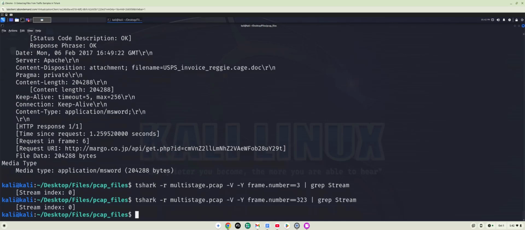Okay. So the next thing that we need to do is actually look at the contents of stream 0. All right. So we're going to modify this a bit. And then we're actually going to add Q back to here, to not return us so much information.